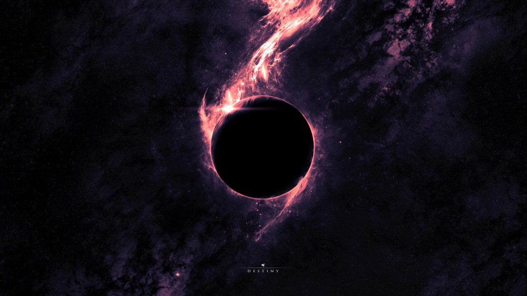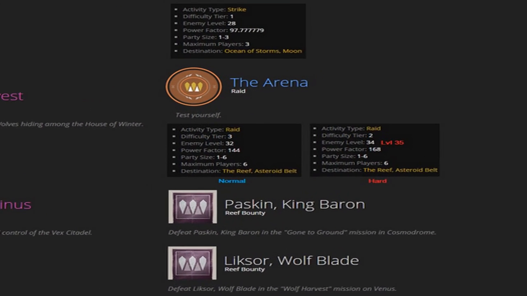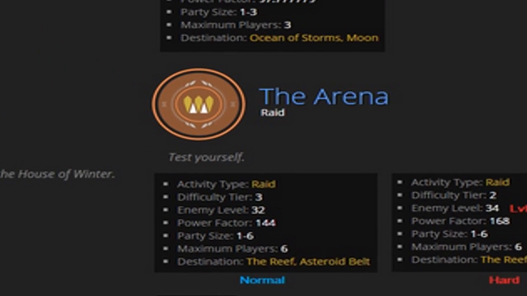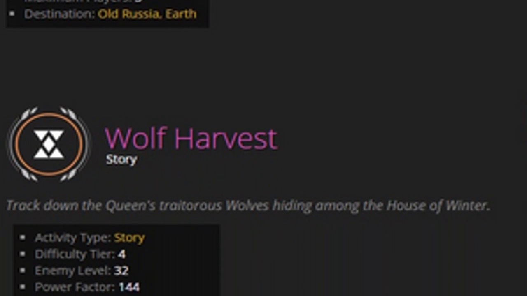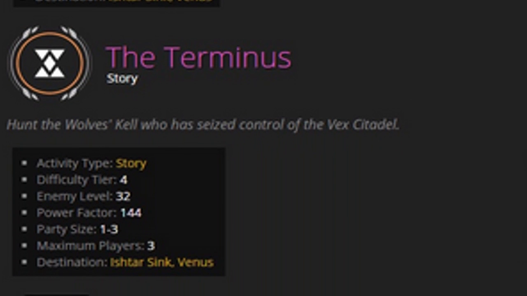The story missions, the new strike, the new raid, everything. And there's a hint that this is going to be on the Reef asteroid belt, because check out the destination for the raid called the Arena. Very excited about this, very, very excited to see how this is going to play out. But to start off, the three new missions: Gone to Ground, which is going to be on Old Russia, Earth; Wolf Harvest, which is going to be on Venus; and the Terminus, which is also going to be on Venus.